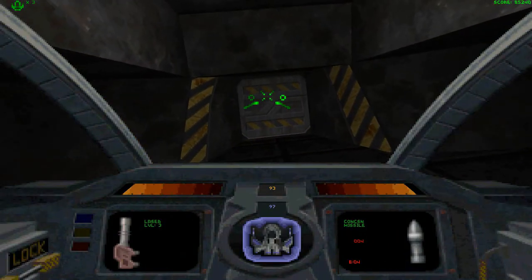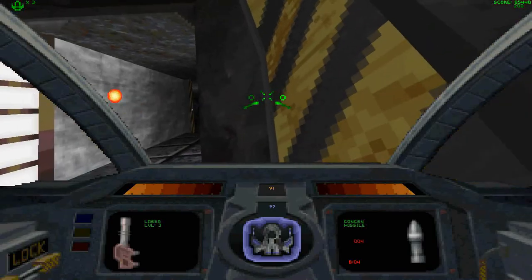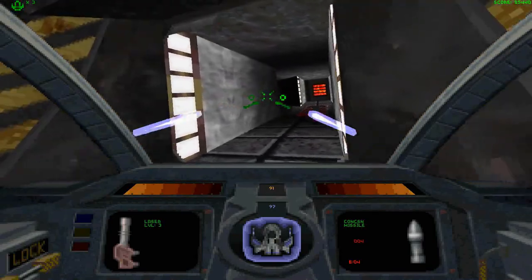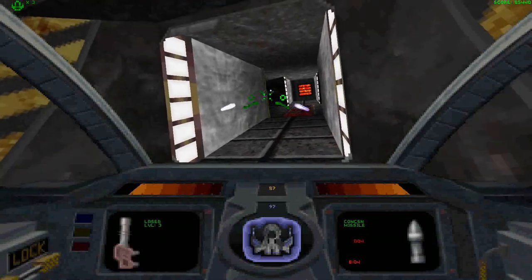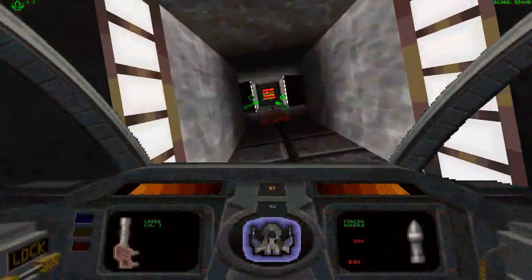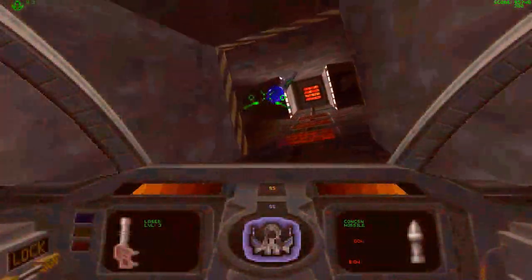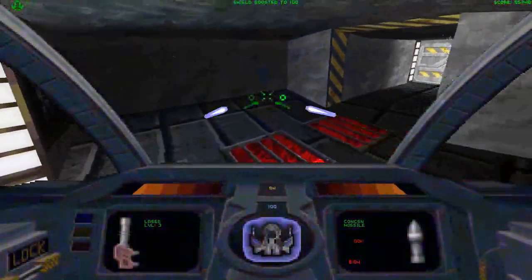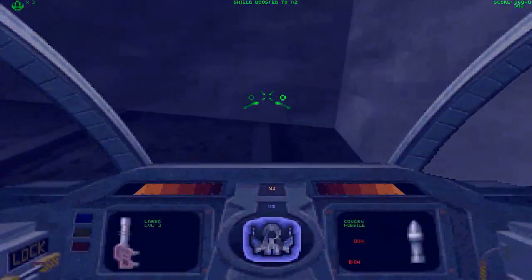So, Descent, you're seeing me here use not an advanced technique, but definitely an intermediate technique for dealing with enemies here. I am advancing slowly and trying to pick my fights with one enemy at a time. Well, sometimes. Yeah, we're still in the early games.